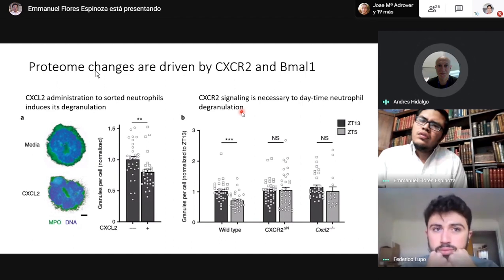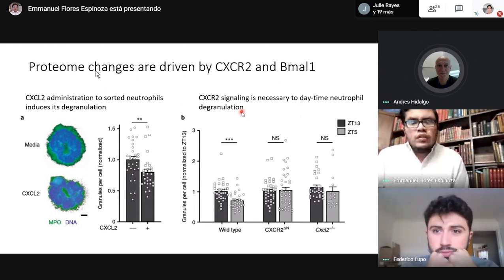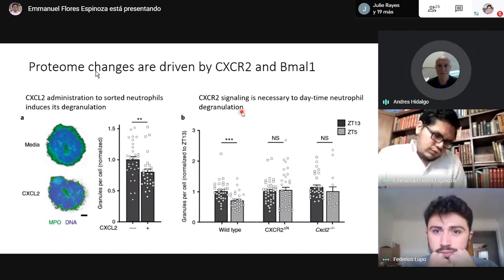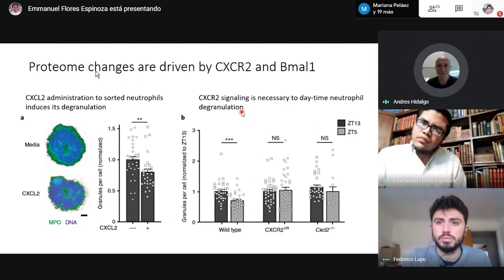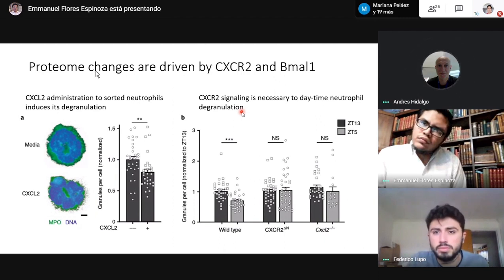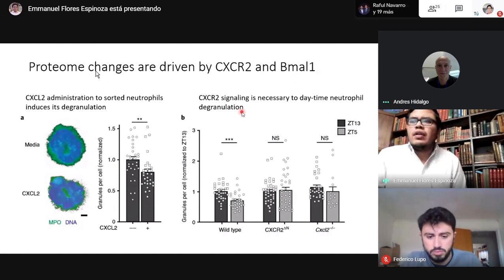That's one of those projects that we don't know if we will ever pursue, but the idea is that these released particles, which might contain some of these granules, what are they doing in the body? I mean, what's with them? So, answering that question. Okay, yeah. Thank you. Thanks. Well, we continue.